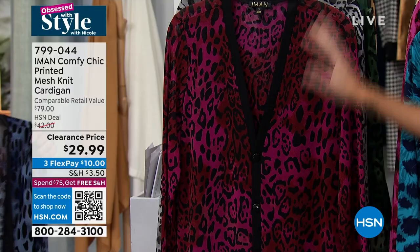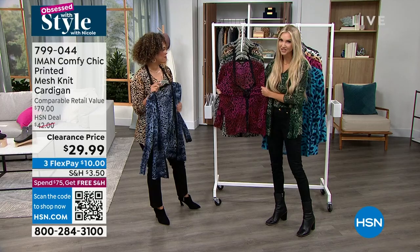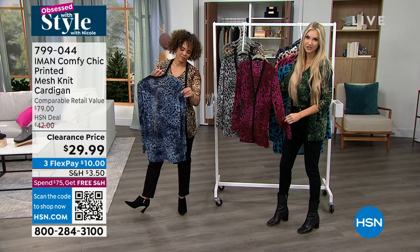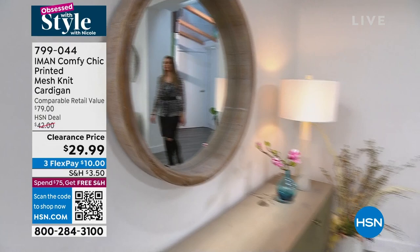What's really special is the material — this is a stretch mesh, not like anything we've seen before. It is lined in the front, but it does have that mesh on the sleeves and on the back so it's a little bit sheer. It's definitely breathable and great for layering. This is going to be a go-to, especially during those transitional months going into spring or back when we go into fall.